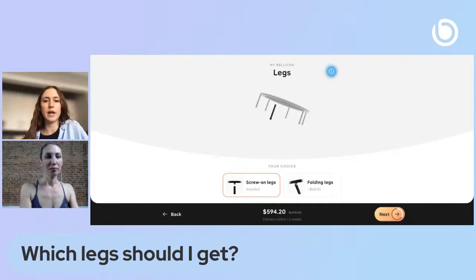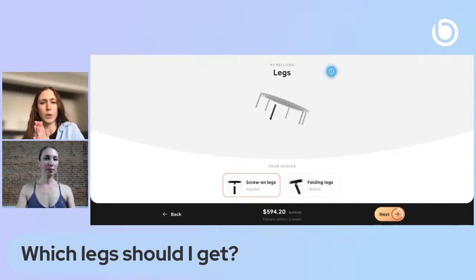Yeah, this is, again, more of the same. It's pretty obvious: if you have a spot planned where the bellicon is going to be a stationary piece of equipment in your home, and you're not really planning on having to store it away too much or move it around, just go the screw-in legs route. You can still unscrew them to store it away flat as needed over time.